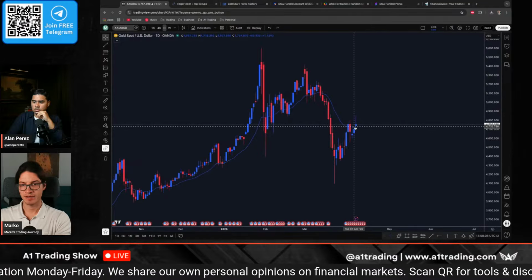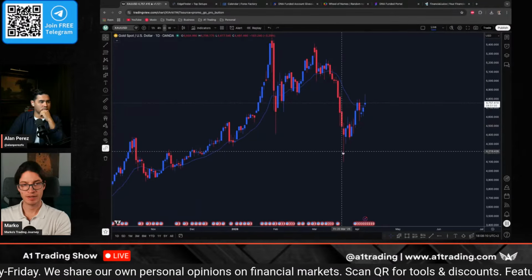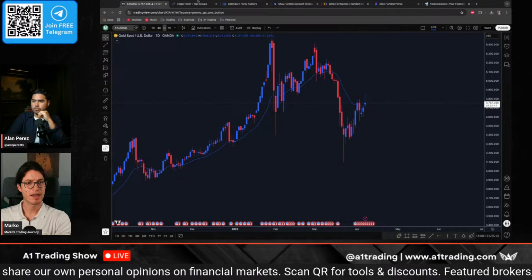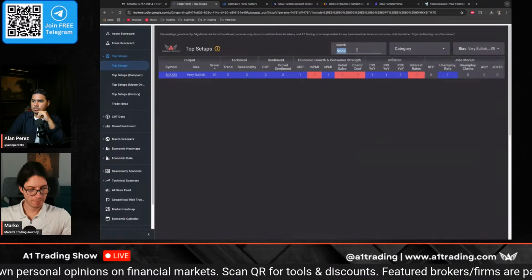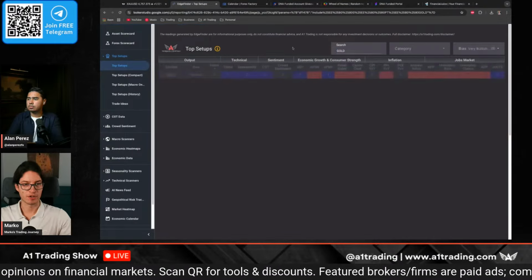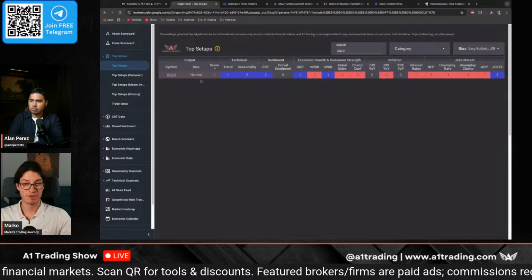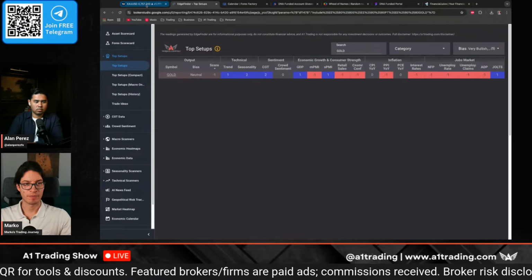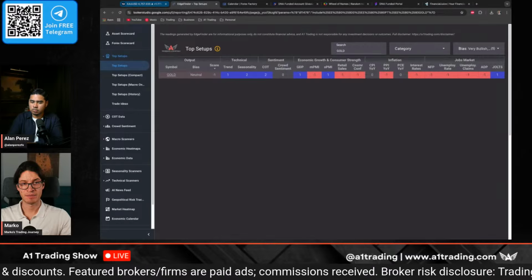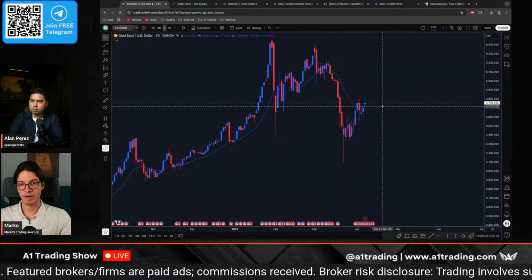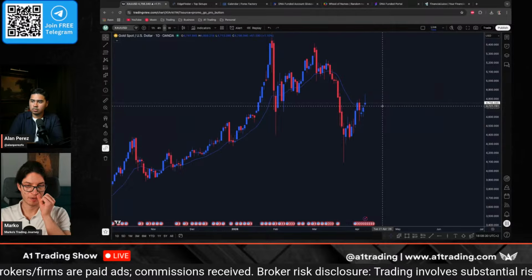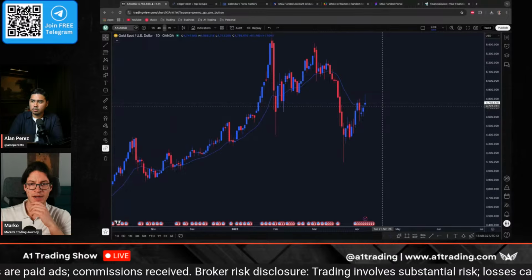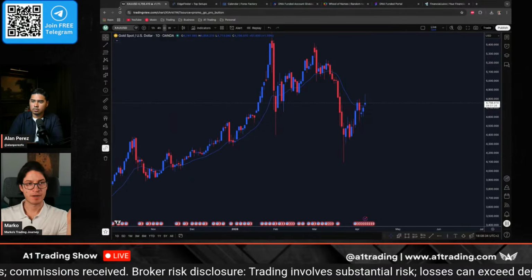I like the technicals on the daily. We have bounced off of the 200 EMA, which is nice. I'm just waiting for the edge finder to flip bullish. Right now it's neutral, so I can't do much. It's the thing that I'm waiting for. The edge finder really has a high win rate on gold, so I'm really waiting for that confluence from the edge finder. But what do you think about gold?